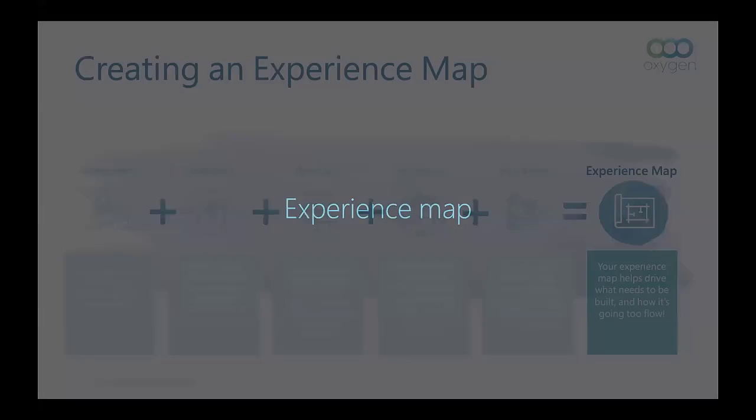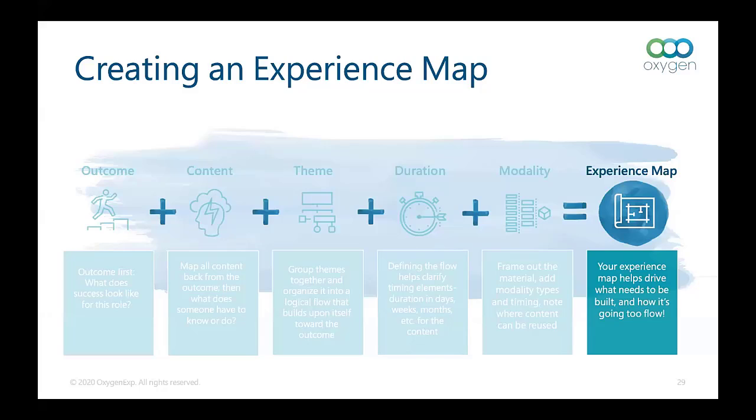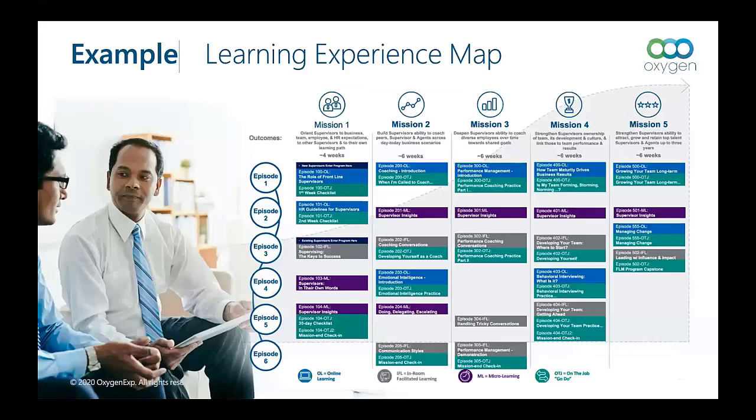So we're on to the last part, which is actually the experience map all up. This is the last part of the process. All of those things that we've just gone through come together to give you an experience map. This is an example of a rolled-up experience map that we've done with a client.